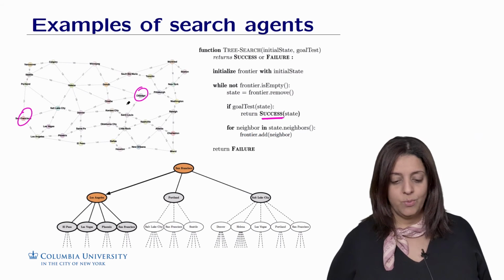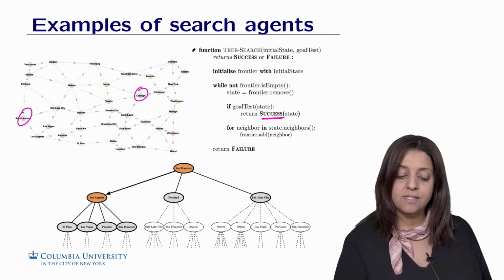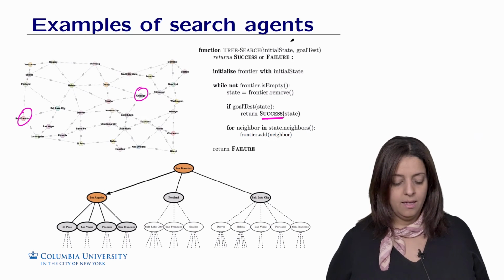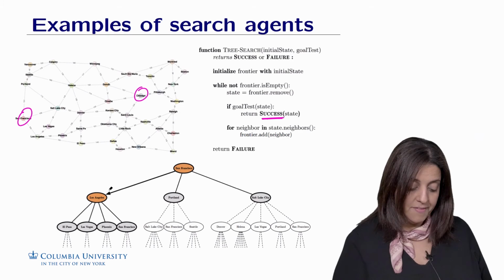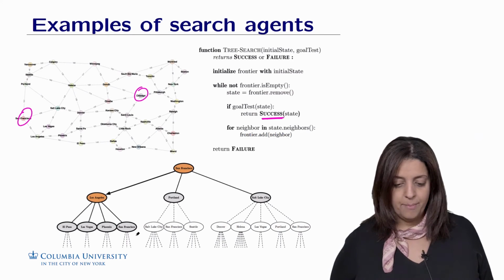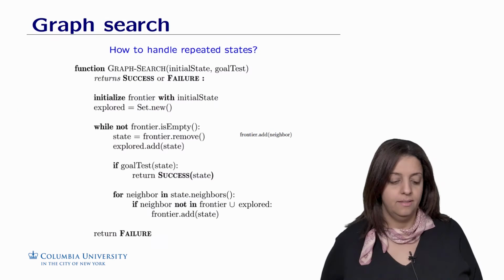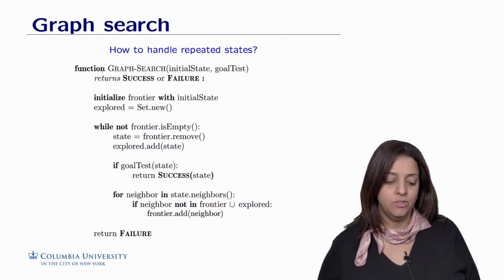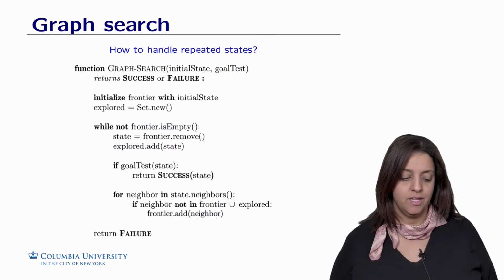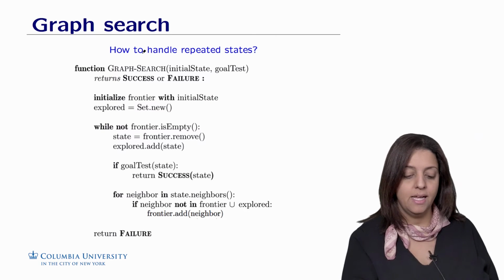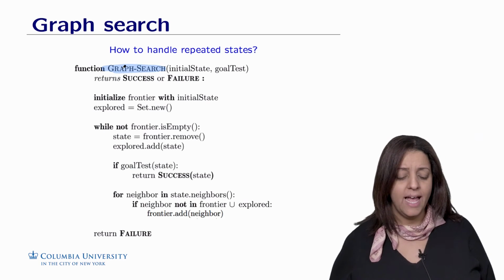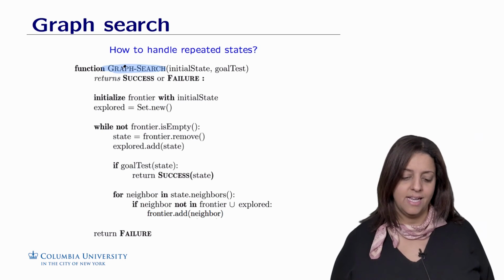So in order to fix that, we're going to put some more constraints on this algorithm by making sure that we are not going to revisit nodes that have already been visited. So this configuration here, going from Los Angeles to San Francisco, should not happen. We're going to make sure that this doesn't happen by modifying the algorithm. To handle repeated states, we're going to transform our algorithm from a tree search into a graph search algorithm. The only change here is in the algorithm, which also has an initial state and the goal test as the input.